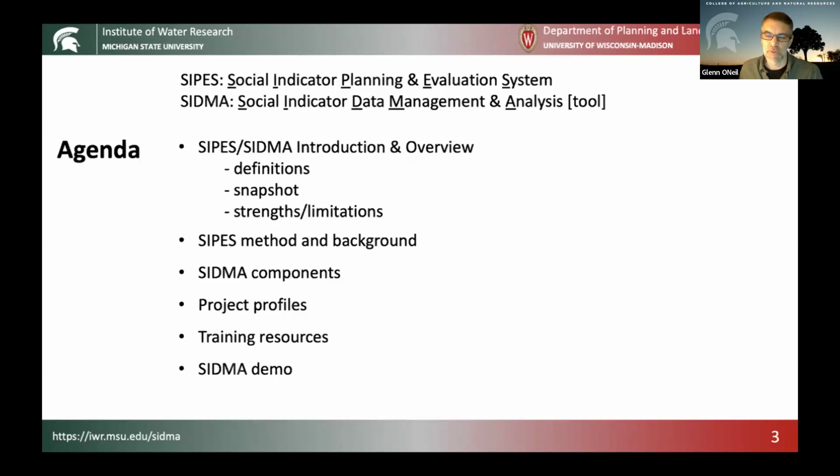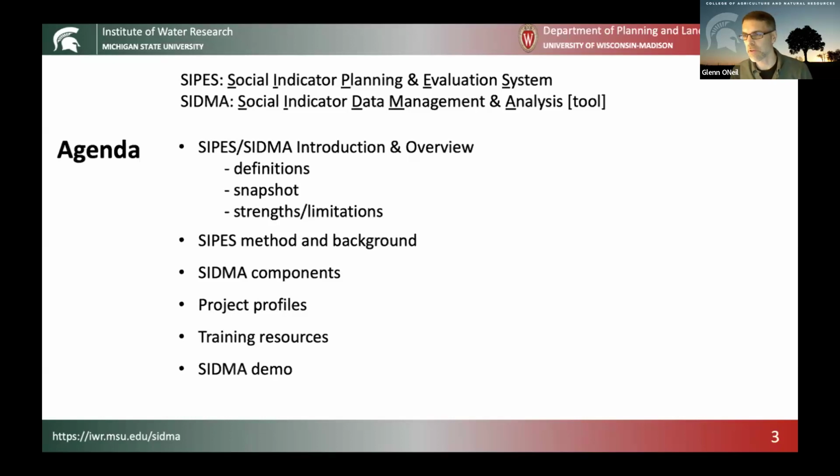So I will provide an introduction and overview for both of those, including their definitions, a snapshot of their overall functionality and their strengths and limitations. Ken will talk in depth about SIPES. I'll talk about the components of SIDMA and highlight some projects that have utilized both SIPES and SIDMA in the past to administer their watershed-related projects.